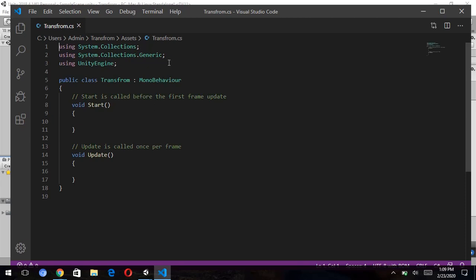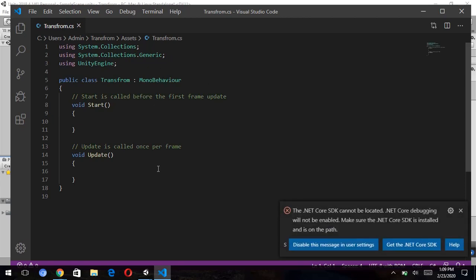And there we go. So what we're gonna do is create an if statement right under Update. So we're gonna write if GetKeyDown. Then we're gonna put whatever key you want. So let's just put T. And I think this is right, I'm not sure.